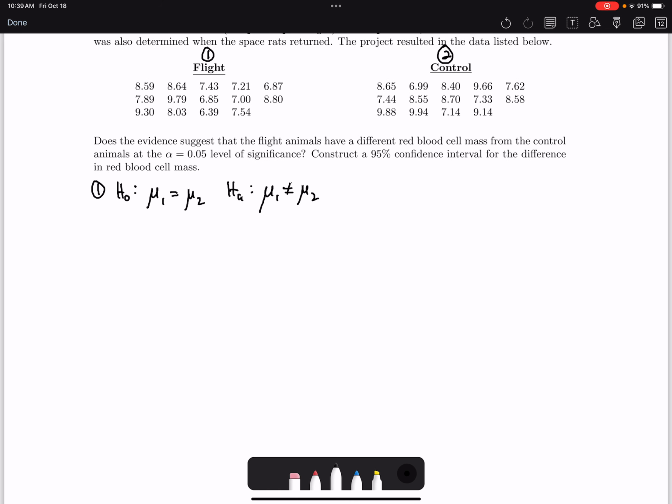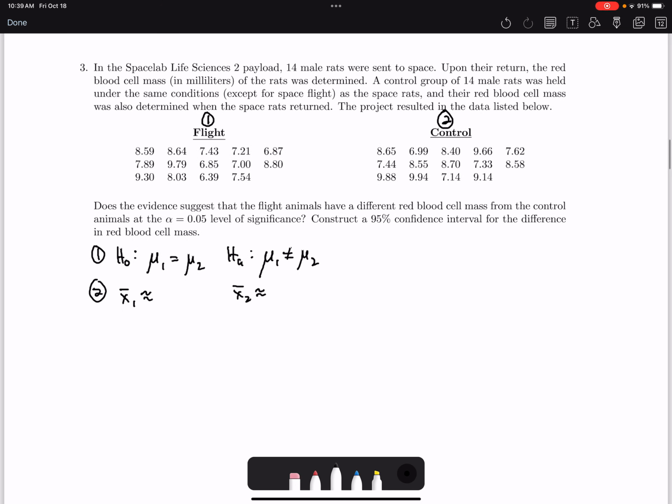Okay. Step 2 would be to collect our sample evidence, right? X1 bar and X2 bar. Now, we weren't given that information in the problem because we just have the raw data. But this data set is in Excel, and so you could use Excel to figure out what those sample means are.